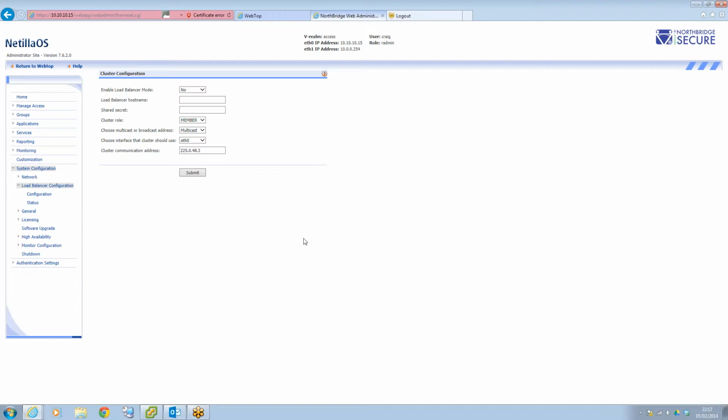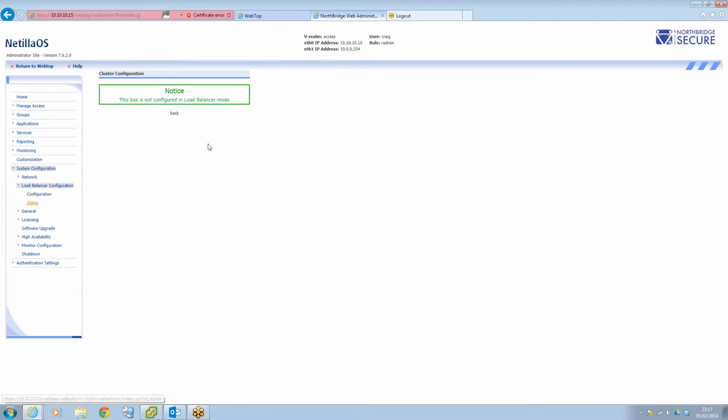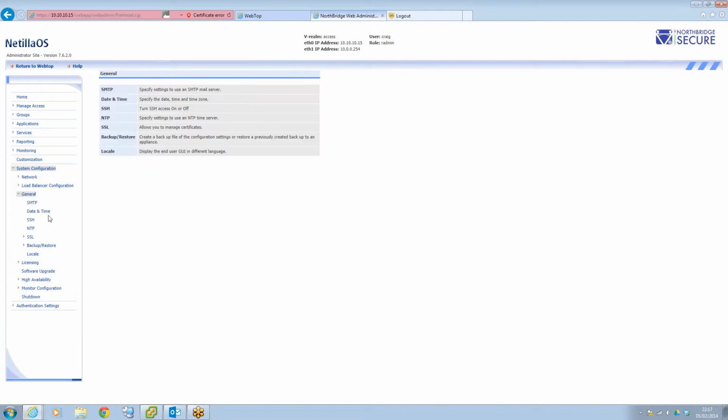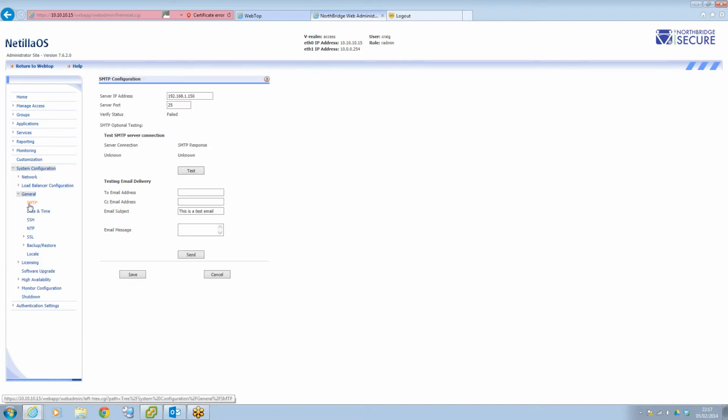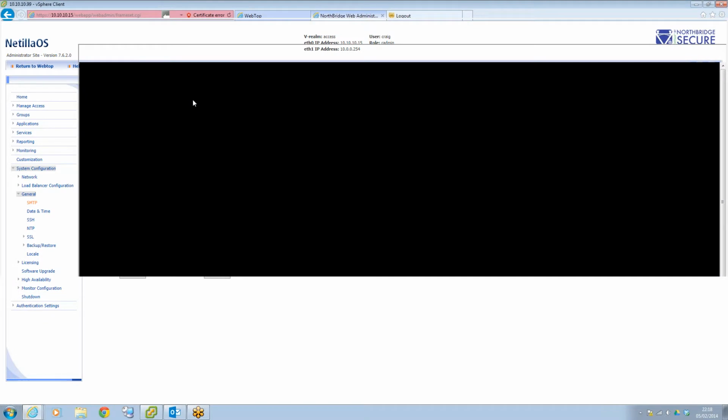Okay. Load balance configuration. This is not in a load balance pair. If you are going to set up a load balancer, you need to look at getting a load balancer from, well, either you can use your own load balancer, that's not a problem, it's a very simple setup, or you can get a load balancer from NorthbridgeSecure as well, and they can supply that to you. Then the load balancer would normally come as a pair, or it'd be a single load balancer, depending on how you want the resiliency.